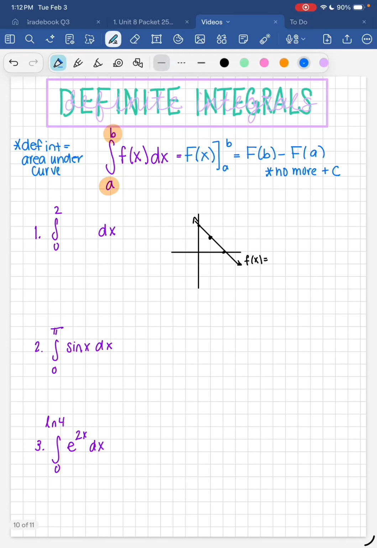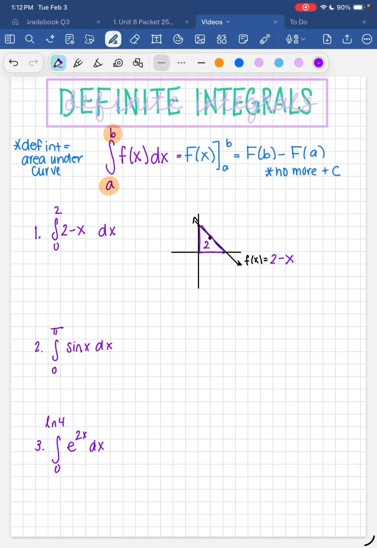And we are going to have 2 minus x. We're going to integrate 2 minus x. So this is essentially saying, hey, if we have some function, 2 minus x, which is the equation of the straight line right here, and I found the area from 0 to 2, which is a triangle in this case, the area should be 2, base times height divided by 2.